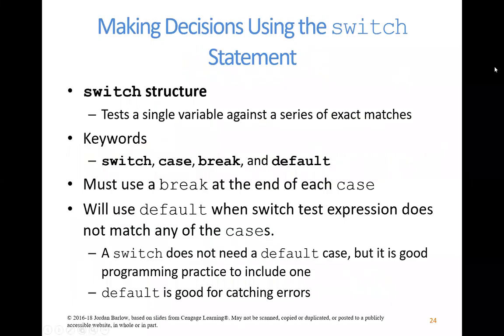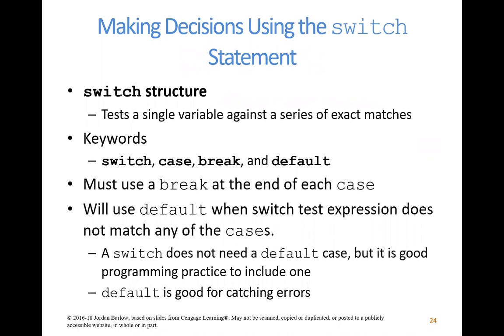Hello, this video is going to give an example of creating a switch statement. A switch structure tests a single variable against a series of exact matches. Whereas in if statements we could use a range, like if some number was greater than 20, whether it be 20.5, 20.645, 792, whatever the number is, any range of numbers, if statements are great for that. If you have an exact match that you're trying to test against, so you're expecting the user to input one of a small finite set of choices, then a switch structure is an alternative to the if statement.